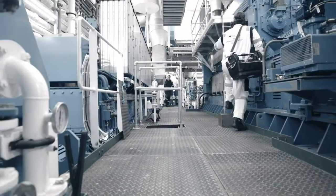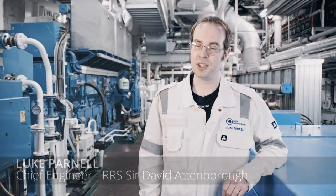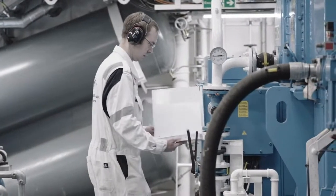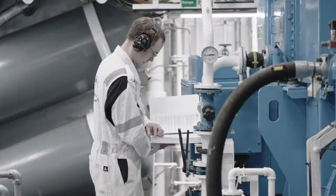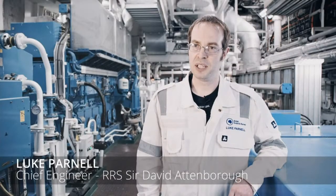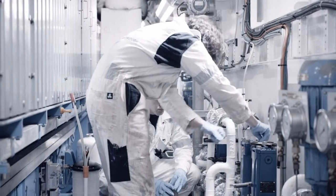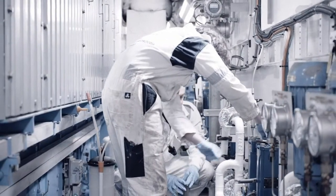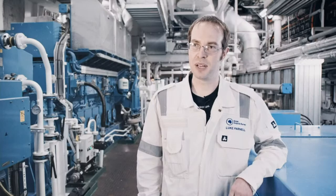We've got four Bergen engines, like the ones behind me, a 9-cylinder and a 6-cylinder in each engine room. They should run at their optimum power at the various different speeds we need to operate the ship at. But the remit is wide-ranging across the ship, from the engine room. If we go up into the accommodation, we need to make sure the toilets are working and that there's hot water for showers. It's all the small things that you don't think about that take up all the time in day-to-day operation. Someone's always asking you, can you just do this and can you do that? So you're running around doing different things, which keeps it varied.